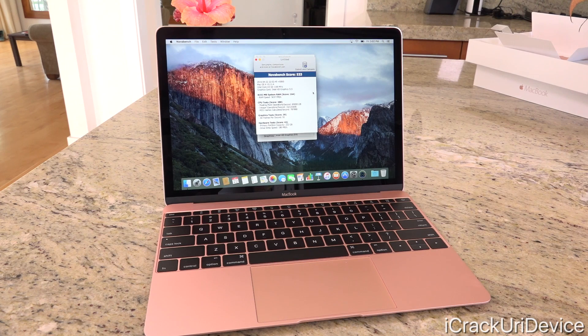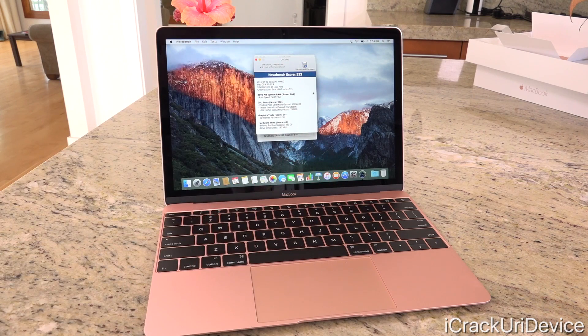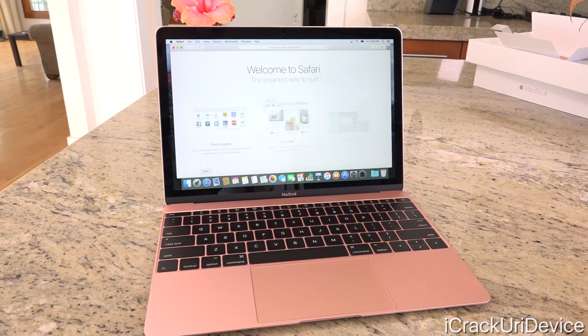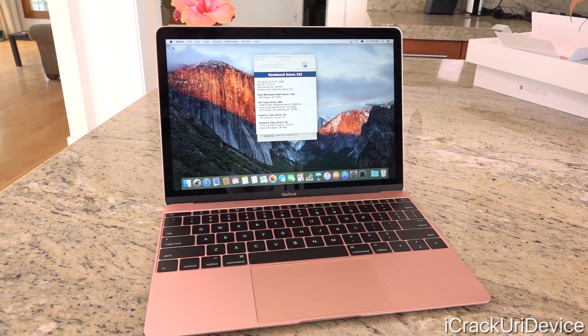Here we are with the final Nova Bench score — it's a mere 533. Definitely better than the comparable configuration from its predecessor, but nowhere near where it should be if you intend to do any sort of hardcore editing. I could not really edit the video you're watching now on this computer. But this thing definitely has its place — it's for the individual who isn't necessarily heavy into the professional side of using computers and who wants to do a few things such as browsing the web, interacting with Apple's cloud-based services, downloading a few things, watching movies, streaming Netflix — that type of thing. It seems more like a post-PC device than an actual personal computer. It doesn't have that great of a CPU — only 1.1 GHz — and remember that is Intel's Core M processor series. So it's nothing too substantial, but it is better than its predecessor and about 25% faster, give or take.